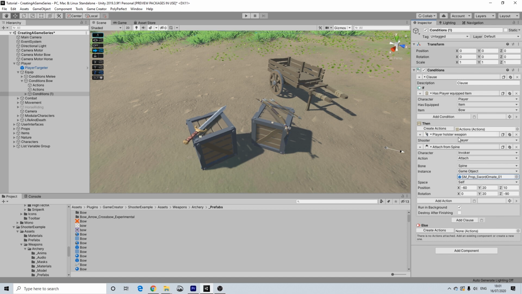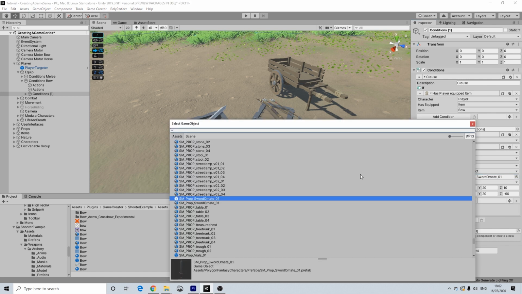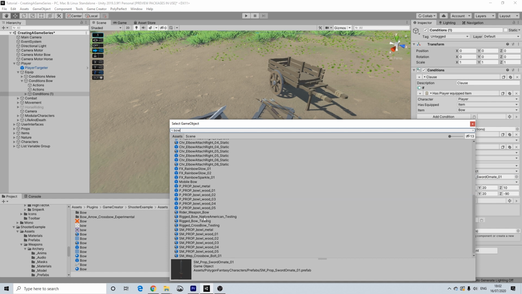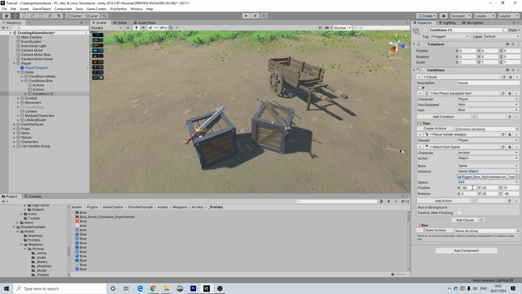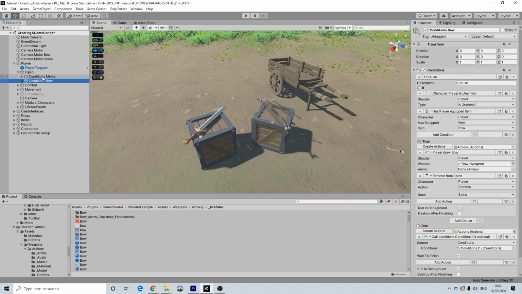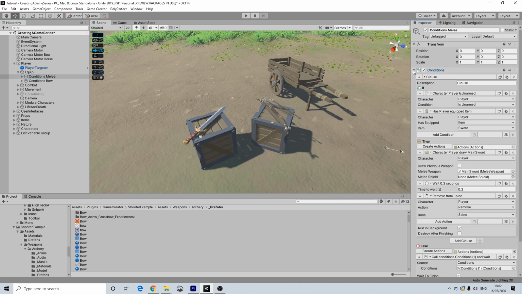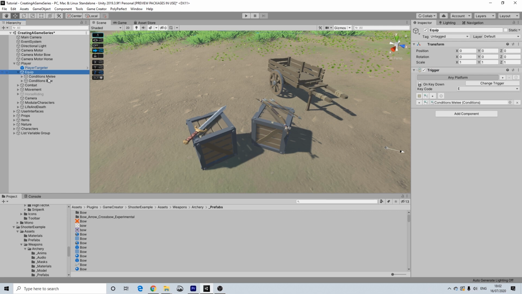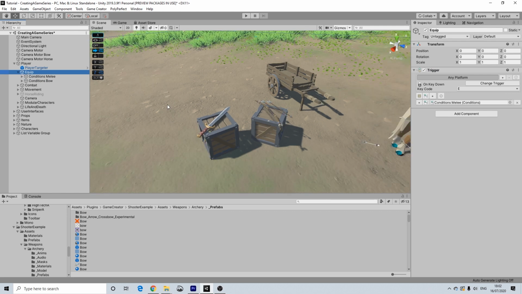And this works the same with melee, it just holsters automatically. You don't need to specify which one it is. And then when it comes to attachment, we do need to attach our bow again. There we go. So that's it. There's not going to be any else for now. Maybe we'll add it, but that's really it. It's not really all that complex, we just need to mess around a bit with conditions. So that's it for equipping, and that's mostly going to be it for the basic steps.